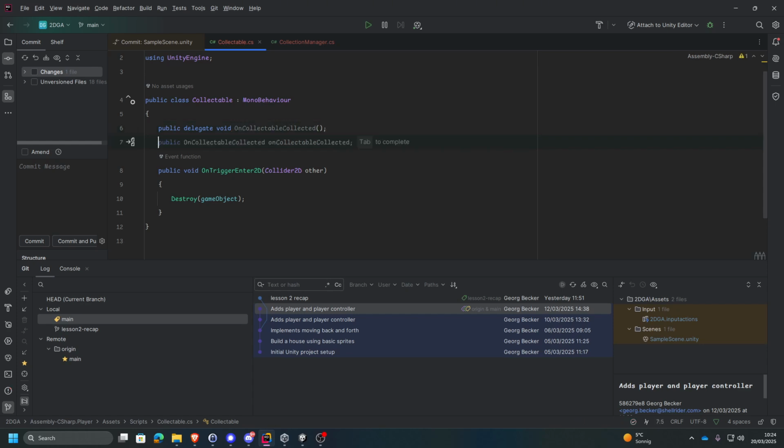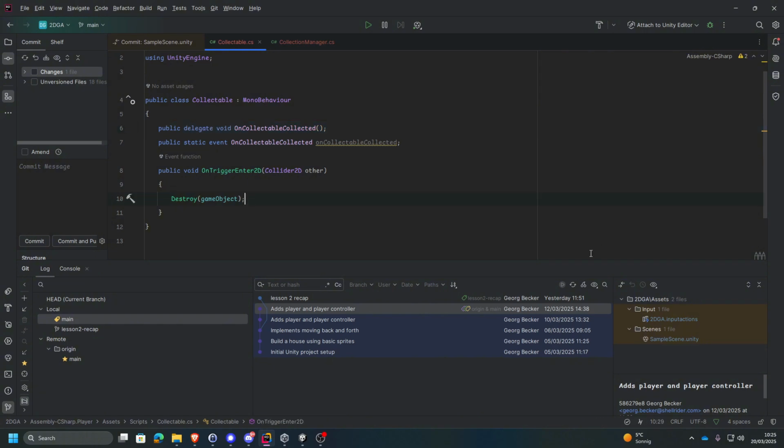And we can have a second thing. We can have a public static event which gets one of those things. So now this is a different way to do that. With this public static event, the collectible class itself has a C# event, which wants something of this form.